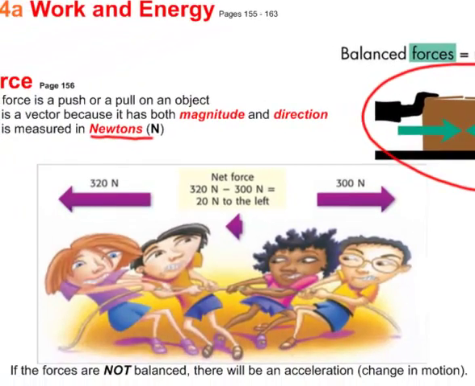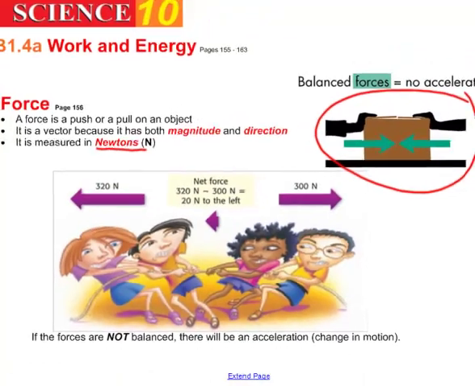And so here we have an example of a tug of war that's taking place. One team is pulling with 320 Newtons towards the left. The other team is pulling with 300 Newtons towards the right. Well, there's a difference here in these forces. They are not balanced. They are not equal. In fact, it looks like we have an extra 20 Newtons on balance going towards the left because 320 take away 300 means we have 20 Newtons going to the left. So if the forces are not balanced, there will indeed be an acceleration in a certain direction.